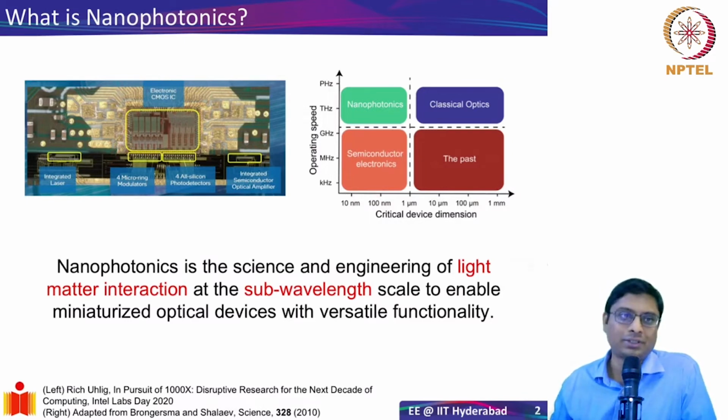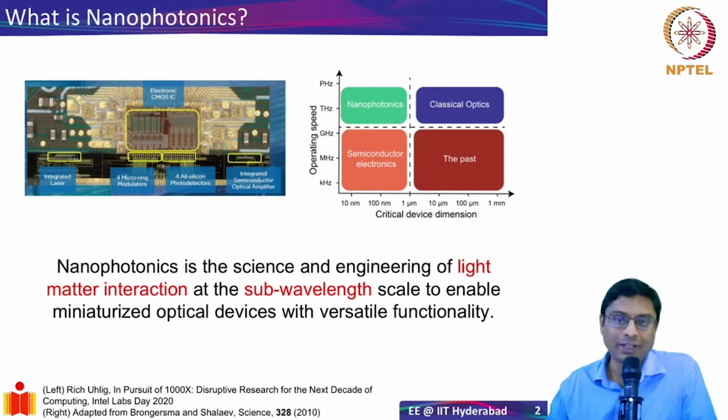The devices are much larger. I mentioned the optical fiber, which has a core diameter of about 10 microns. So the optical devices are much larger, but their operating speeds are also much higher because we are dealing with the frequency of light, which is in the range of hundreds of terahertz. So it is natural for us to want the best of both worlds. We want the small dimension of electronics, and we want the fast operating speeds of photonics or optics. That quest is what leads us to nanophotonics.